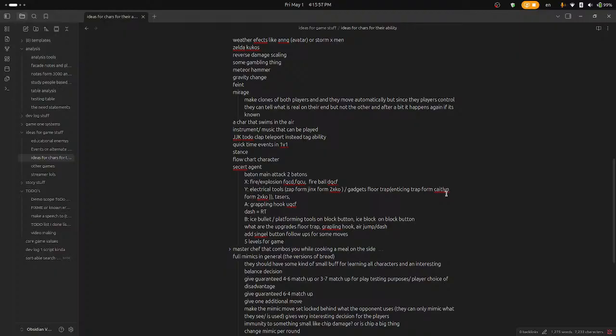Zap can be another fireball. So you have just regular fireball that launches or is explosive. Fireball. And then Zap, which is a stun tool. However, Caitlyn's a zoner.